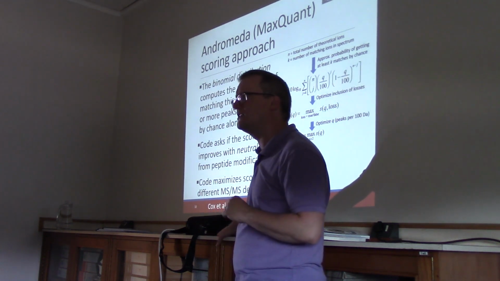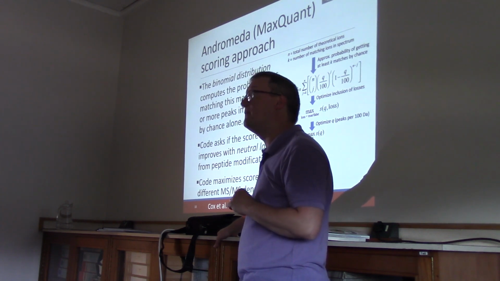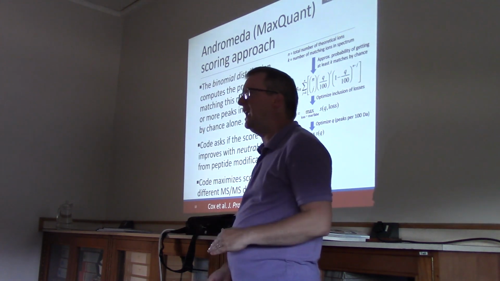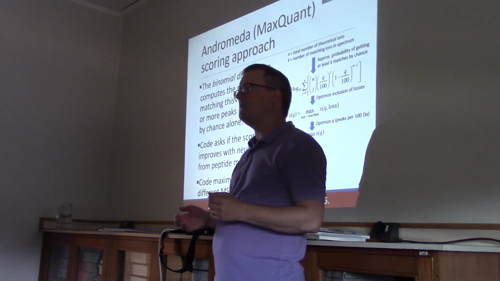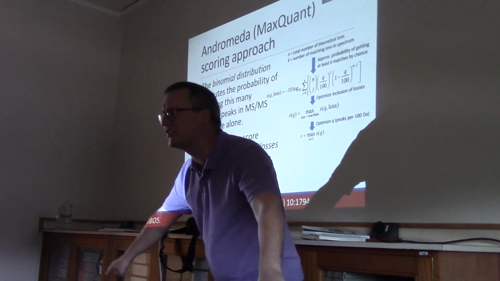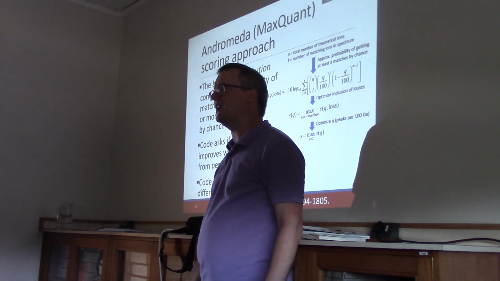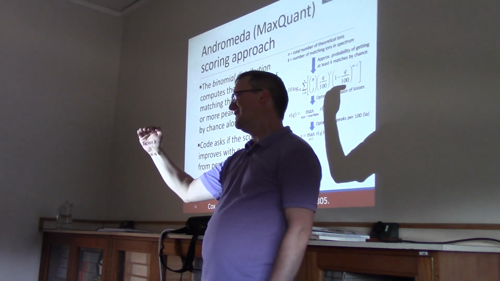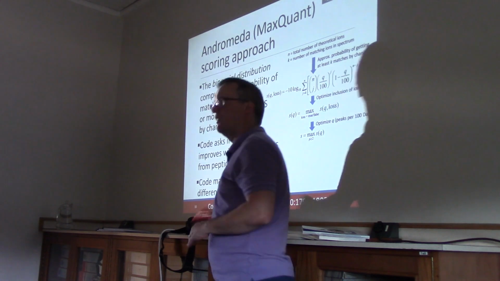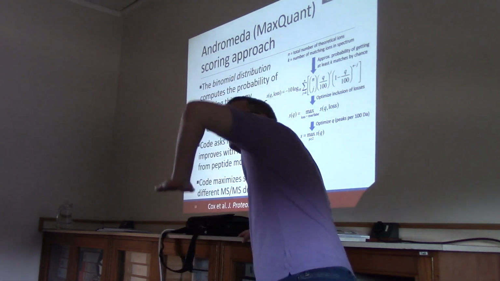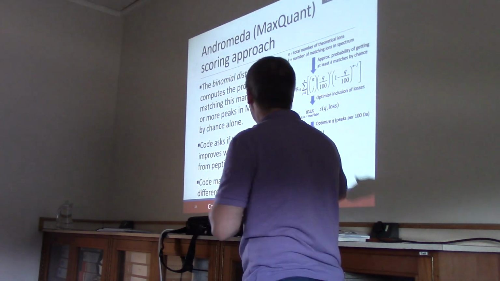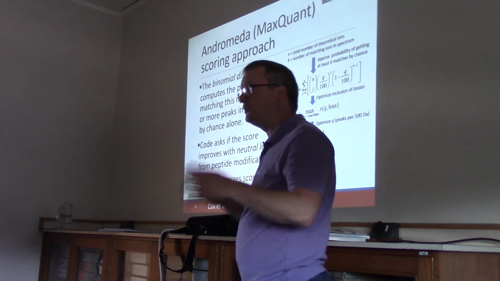Something else that it does that is very similar to what's used in the Mascot search algorithm is that it asks, how big does something really need to be before we call it a peak? Right, so in a given tandem mass spectrum, maybe we have 200 locations that have some amount of intensity, but most of that is way down in the grass. So a lot of search engines say, you must be this tall to enter, right? Unless your intensity is above this, you're not a peak, you're noise. So the software is attempting to find the best place to tune that intensity cutoff in order to maximize its score. So this is the Andromeda search engine built into MaxQuant.